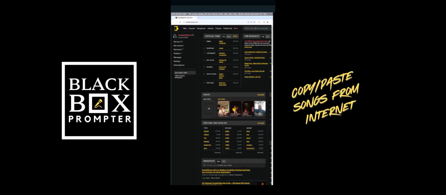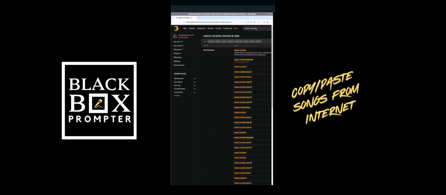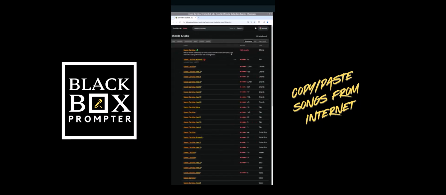Okay, cool. So I'm going to click into the window in the top corner. I can use my 2 fingers on my touchpad and scroll as well, which is kind of nice. But I'm going to type in Sweet Caroline. Press enter, and it's going to find a bunch of different versions. There they are. And I'm going to look for one that's got quite a few high-level reviews.